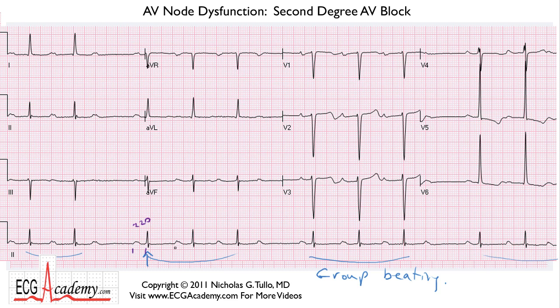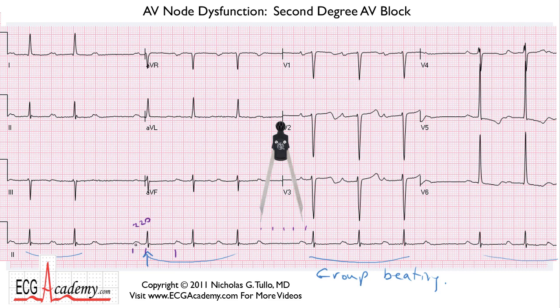Well, let's take the next P wave, and if you want to make it easier, you can take your calipers, bring them on down, and put them on top of the beginning of the P wave, resize them, and then if you march these calipers out, you can see that the P to P interval is really quite regular. Okay, so the P's are marching on through. The sinus node is firing at a regular rate, and if we try to figure out what rate that is, we put it on a heavy line and then count off 300, 150, 100, 75. So it's about 78 beats per minute. So we have a sinus rhythm at 78 beats per minute.